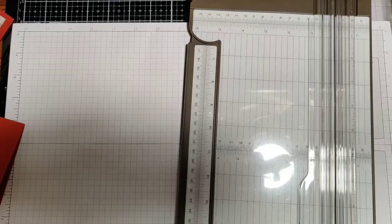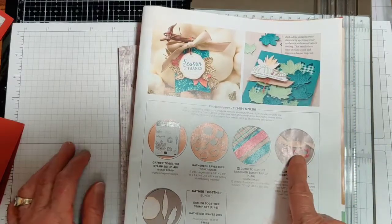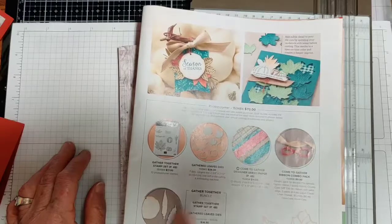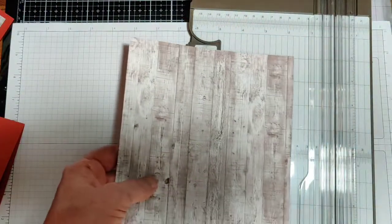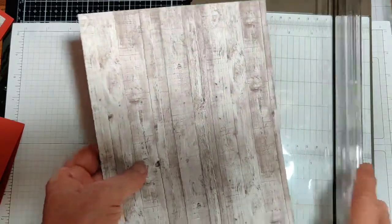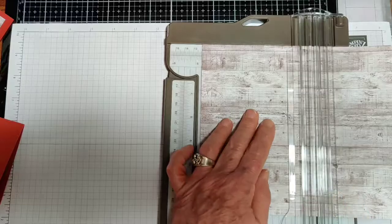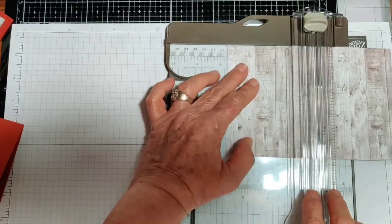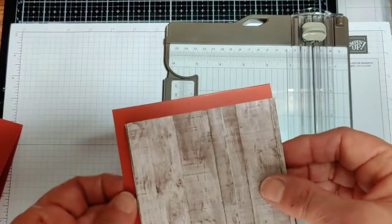Next, I'm going to take a piece of, well, I guess I should show you what I'm using. I'm using this Cajun Craze ribbon, this die set, this stamp set, these feathers, and this paper pack. And this is one of the papers in there. I'm going to cut one piece to go with the wood of the grain, 4 3/4 by 3 3/4. This is to go on the front of the card.